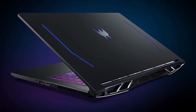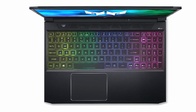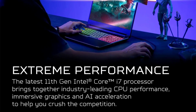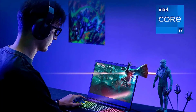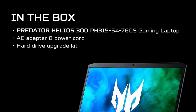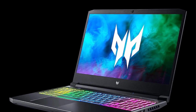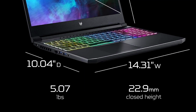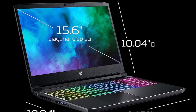The device operates with a 144 Hz screen that has sleek bezels and is lighter than its previous hulking generations. The biggest drawback is the SSD. The laptop has space for both an HDD and the SSD, and it enhances the storage of the device magnanimously. Yet the amount of compromise required in this price range has its own spectrum, and obviously the Helios 300 possesses the same. If the gaming crowd is just interested in not being a big spectacle and just wants a sustainable output, then the Helios device is for you.